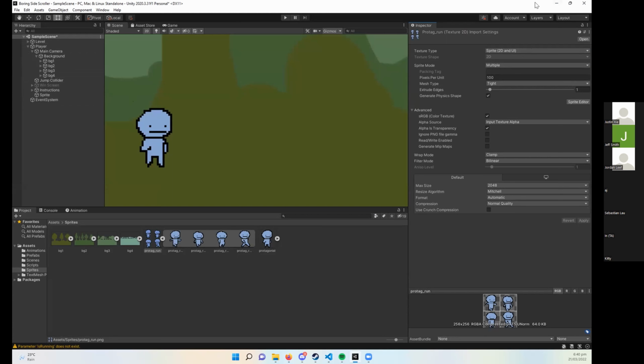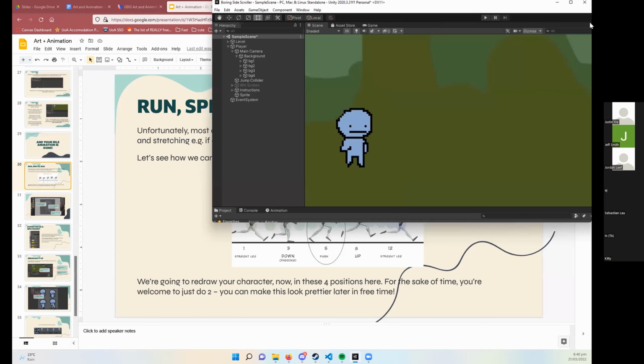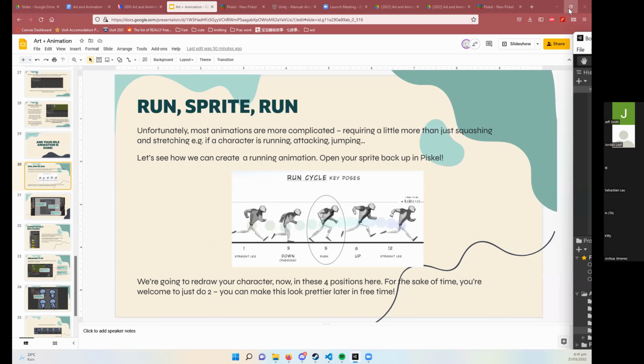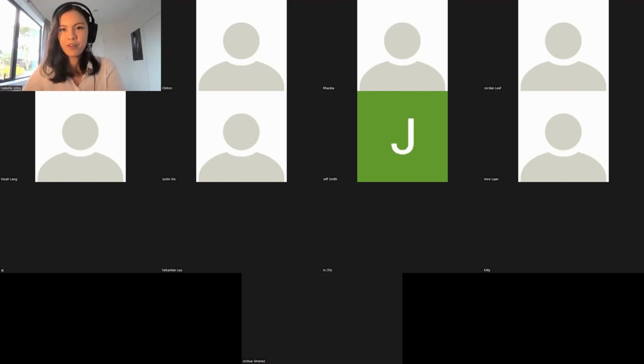So while you guys are doing that, I'm going to stop sharing for a few minutes. I will upload the fixed version of the game for you guys to download, and you guys have a go at creating a running sprite. Feel free to share your screen as well. I'd love to see what you guys are getting up to. If anyone has any problems, just screen share like here, or we could always make a breakout room and then I'll answer questions.